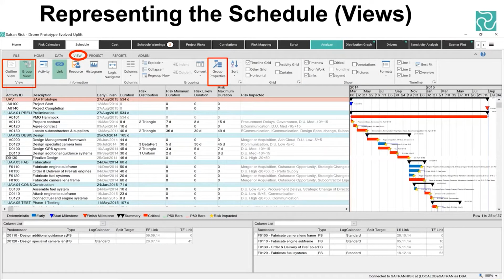Okay, important point here when you're starting to look at views and layouts is there's a box I've highlighted on the top left corner that says outline view or group view. If you want to start doing clever things with your view and you want to see things by a work breakdown structure, or maybe geographic or chronological, anything your imagination can come up with, then you're going to need the group view button selected, which I believe it is by default. But then under the group properties, which is roughly in the center at the top, also highlighted by a red box, that's where you start playing with the order of things.